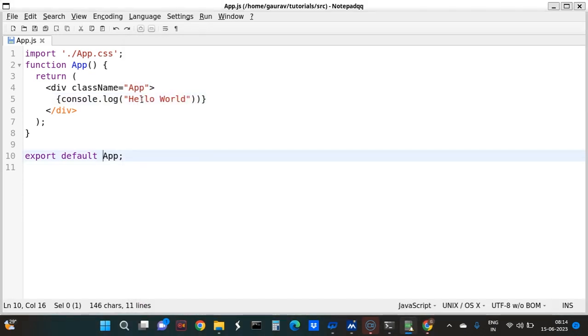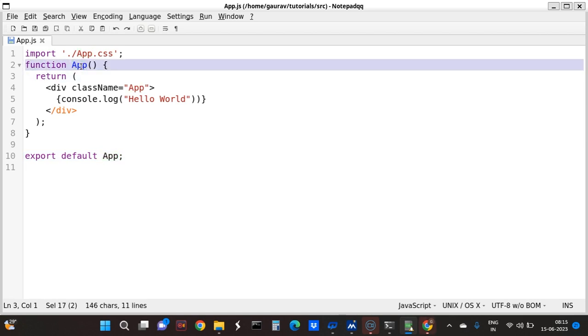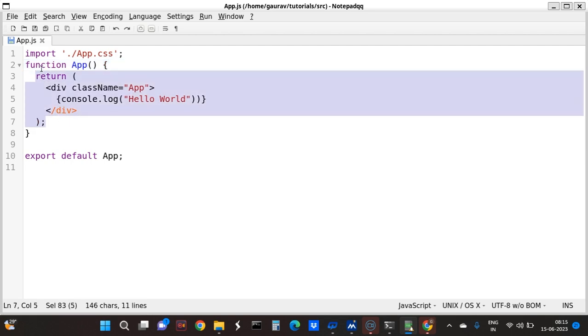In the meanwhile, we will see what we have done. I have created a functional component using the function keyword, and the name is App. Like a class name, it has a function name. It hasn't taken any arguments. It just has a return function, and there is no render function.